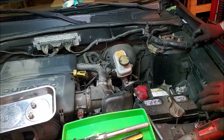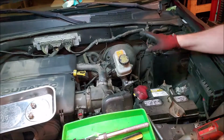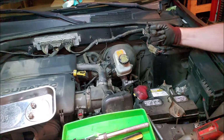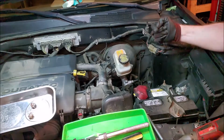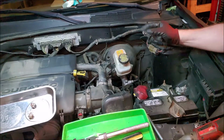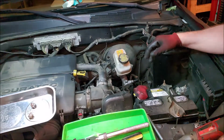Now, I shot a quick video that I'll show you next on the inside, but basically there's not a lot of room to work in there, but it's only 4 bolts, and then there is one little swivel peg thing that you'll see in the video that you just have to basically pinch and push out, and then those 4 bolts come out, and then that booster pump comes out, no problem.